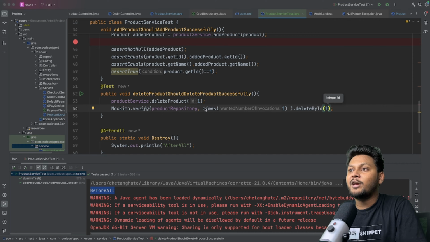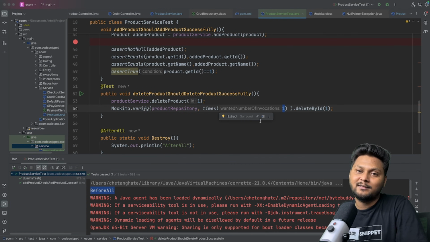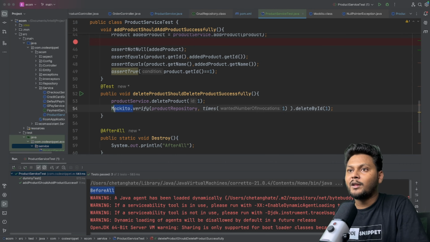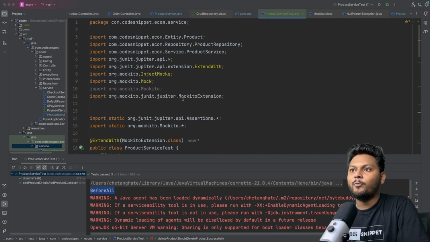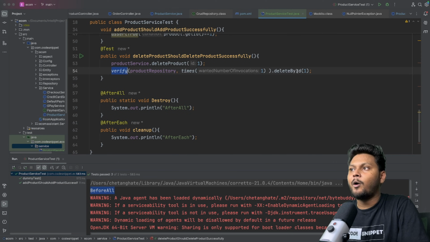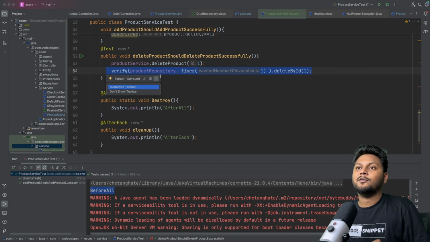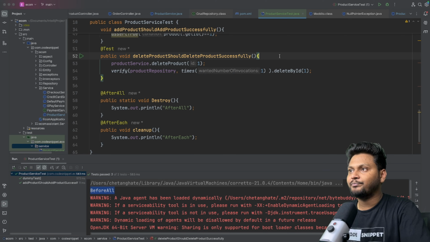So I check that productRepository.deleteById is called once. That is basically the verification. Now I'll remove the Mockito prefix, since we have a static import at the top. So verify comes from Mockito, one more thing that we have learned, Mockito.verify.